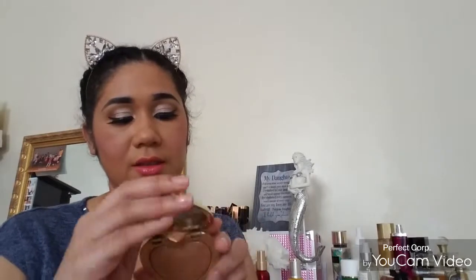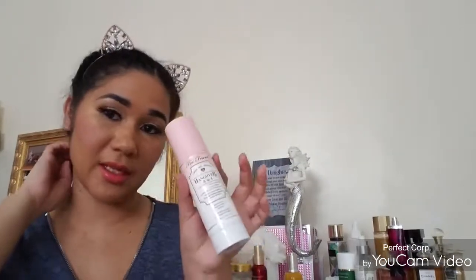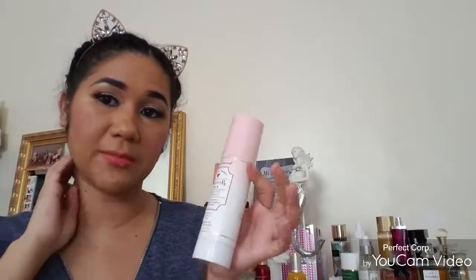I like how it stays on my lips. I'm gonna add this gloss from Essence right in the middle of my lips. Then I'm gonna add a touch of highlighter from the Too Faced collection — 'You Light Up My Life' — using my finger. Look how pretty that is. I don't want it too harsh. Now I'm gonna set everything with the Too Faced Hangover 3-in-1 setting spray.